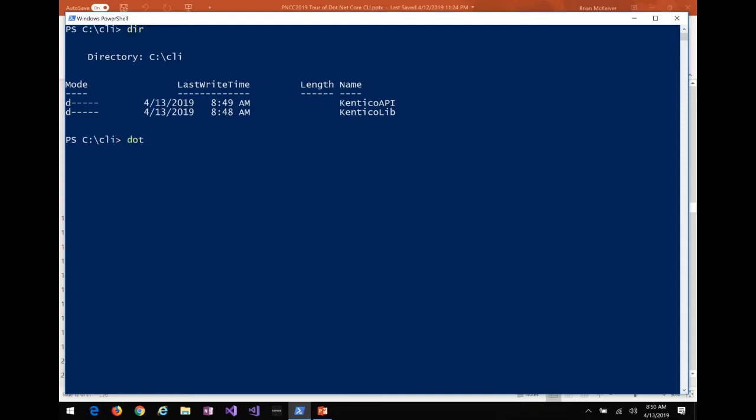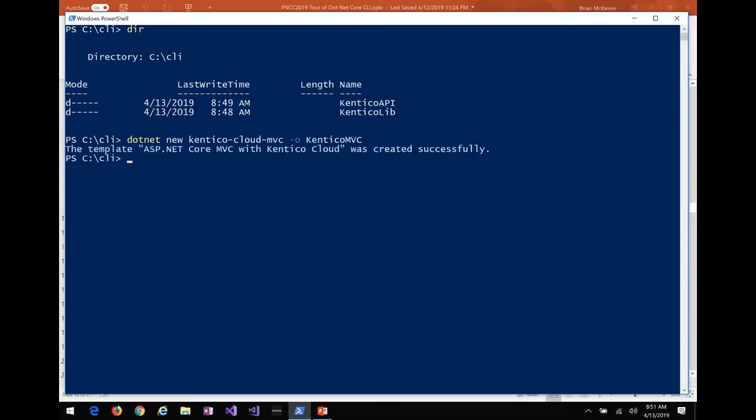And to do that, I'm actually going to use not a built-in template. I'm going to use a template that Kentico Cloud has actually provided that I've already pre-installed, and I'll get into installing it later. Basically, you can make your own templates. You don't have to use just the 10 that come from Microsoft. So that's what Kentico has done. And I'm going to do Kentico Cloud MVC. That's the name of the template for the boilerplate. And I'm going to call it Kentico MVC.